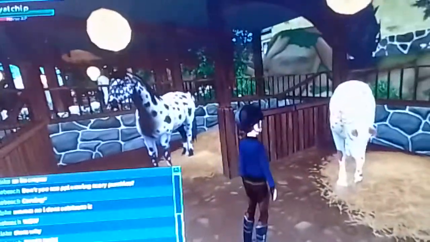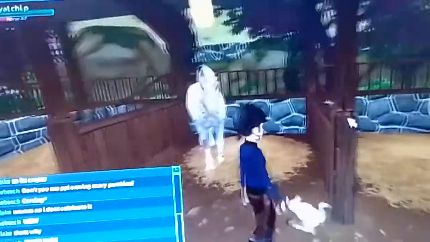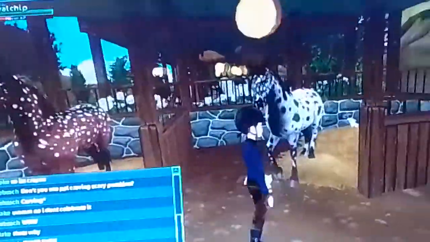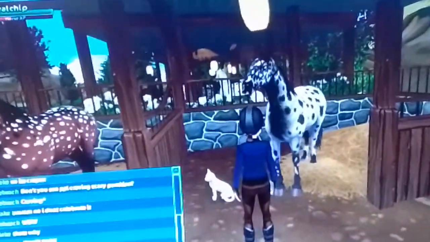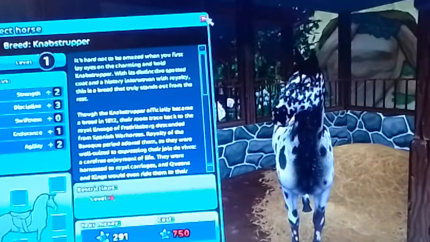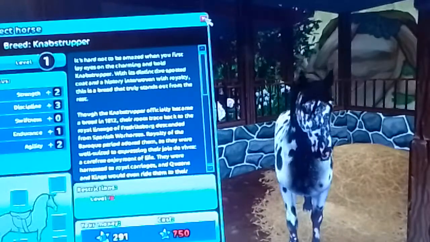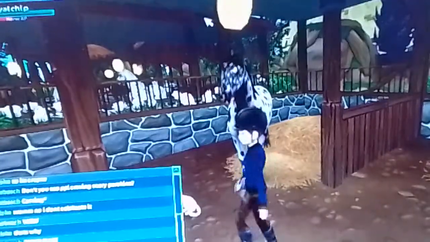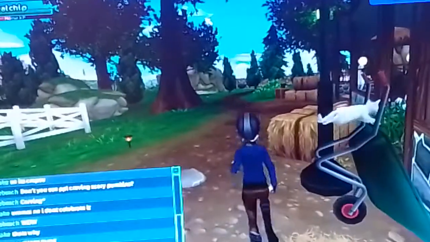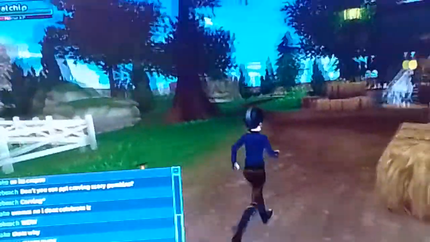Then there's a ton of spotted ones, like this one, and this one. They're all so pretty, and they're all 750. The last level they can go to is 10. Now I want to see ones over here. Ah! I'm stuck! I can't! Okay.